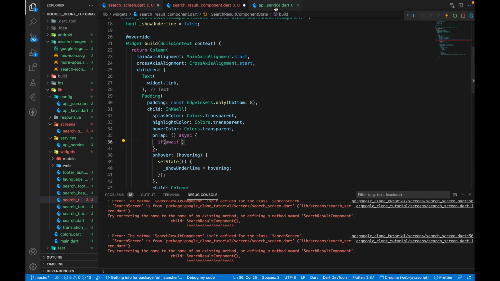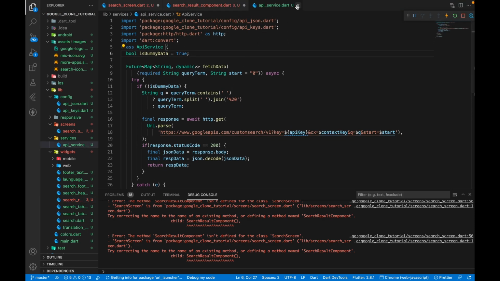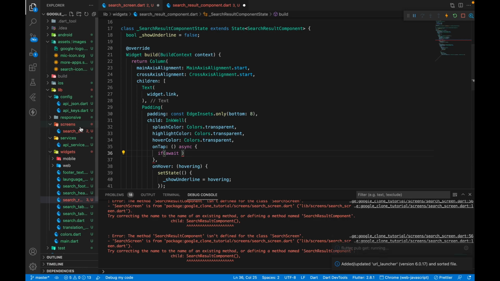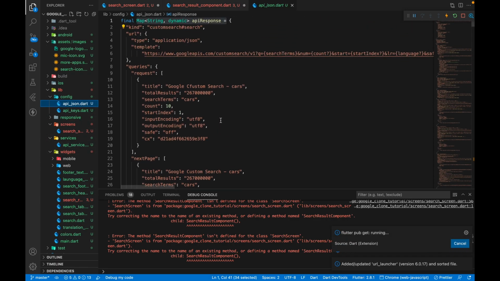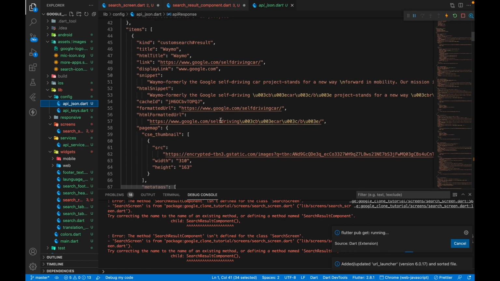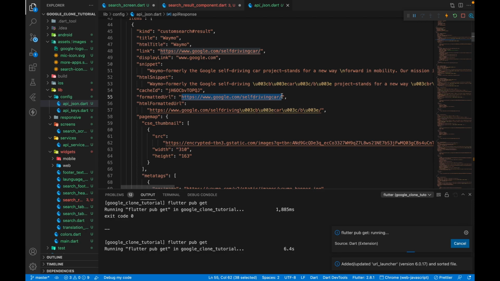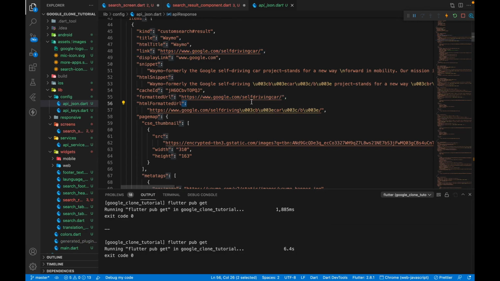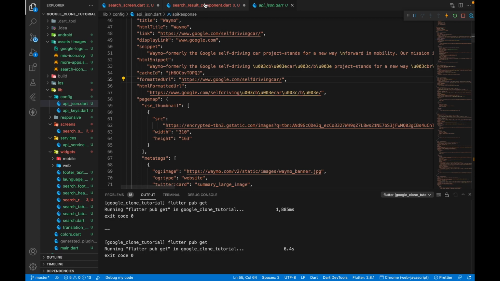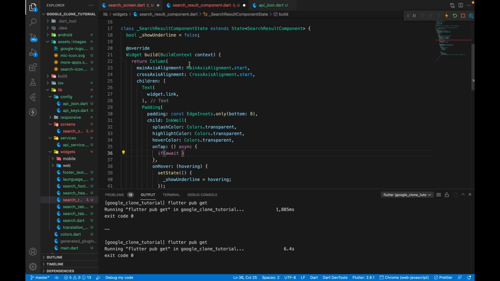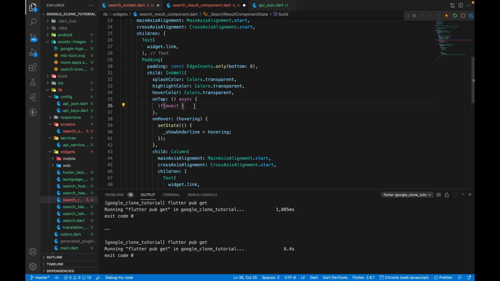So in our API service, if you go, you can not in the API service, you'll have to go in the api_json.dart. You can see that we will get a link below. So here you can have formattedUrl, and we want that. You can see the link over here, the formattedUrl. We want this URL, and if we click on the header, somewhere on the header, we need to launch the URL.